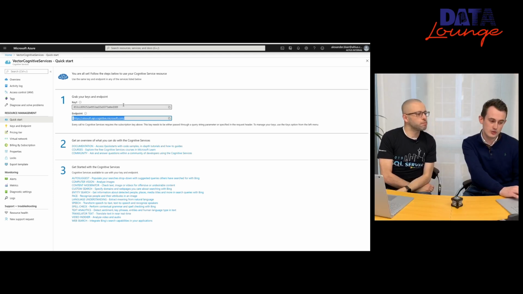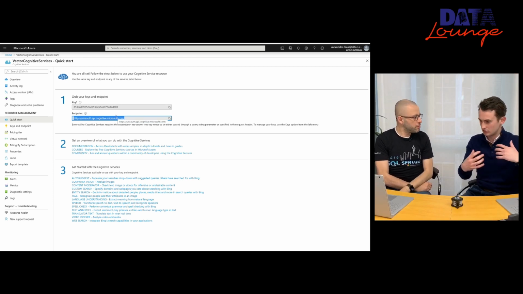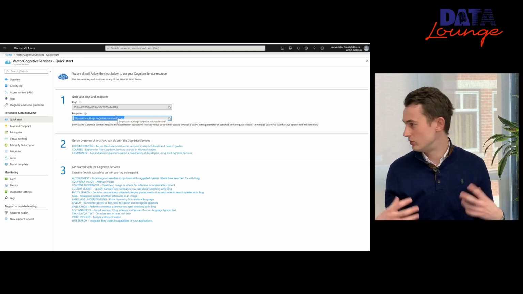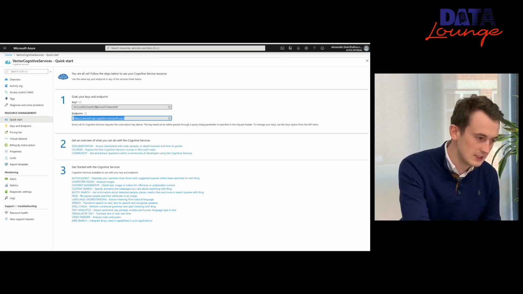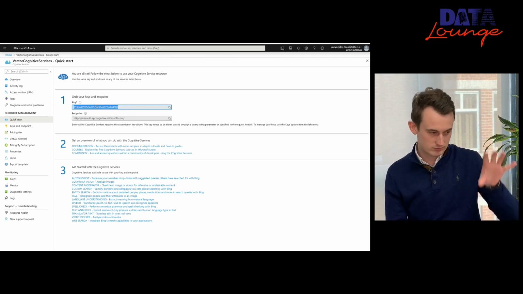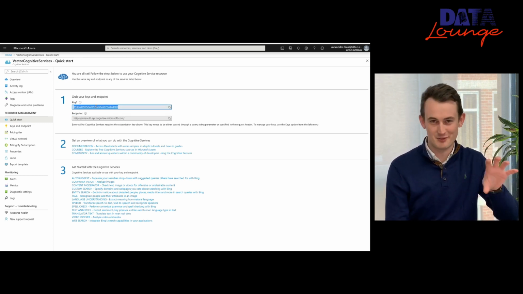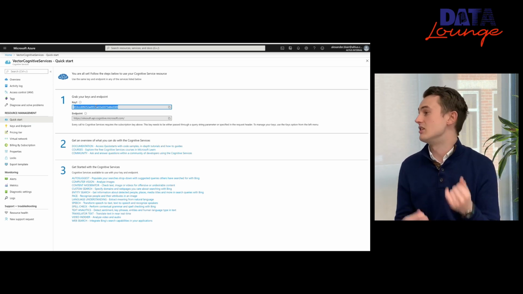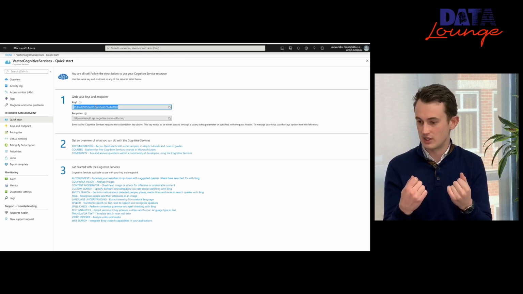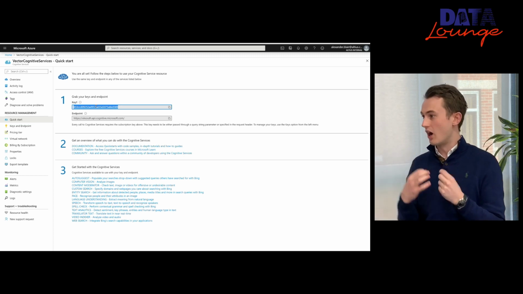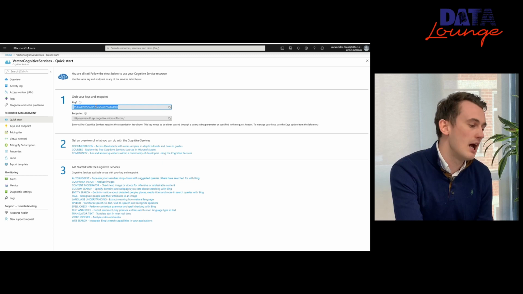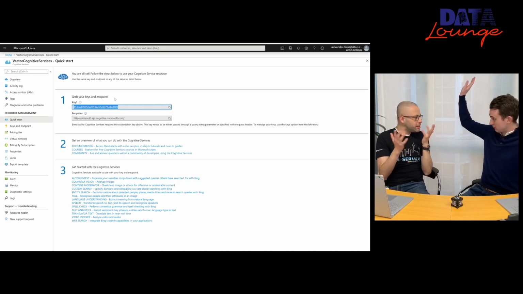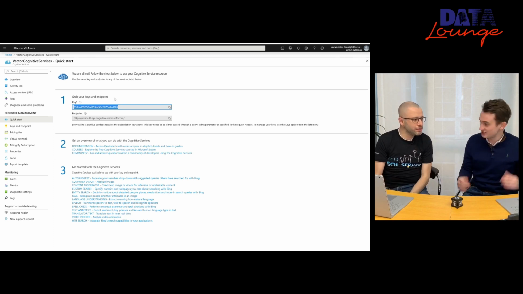So there's 2 things here. We've got our URL. This will depend on the region that you set up your environments in. The best thing is to use the one nearest you, just for latency. And then your key as well. This resource won't exist anymore, so if you're trying to use that one, it won't work. But this is our authentication token. In essence, this is what cognitive services use to say, okay, this is this person calling our endpoint. And that's pretty much all we need on the Azure side of things. Very easy to set up, very quick. It's 6-7 clicks, if that.